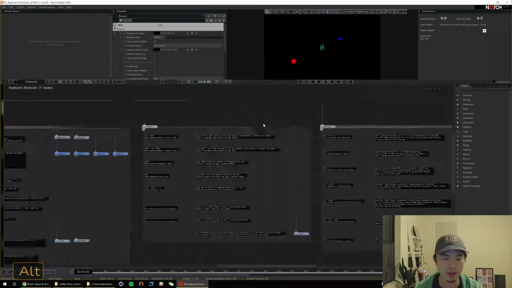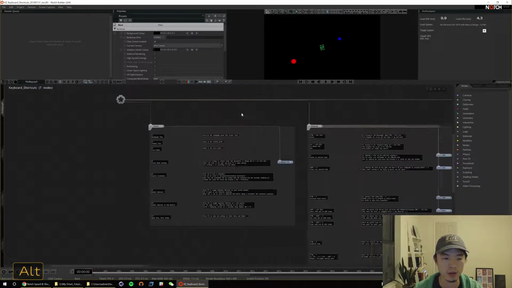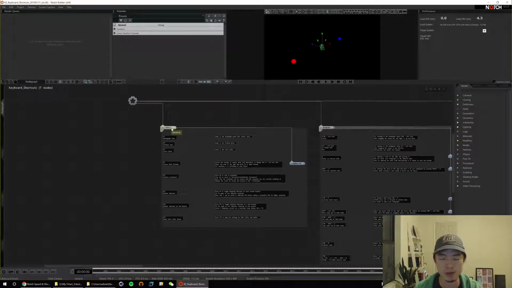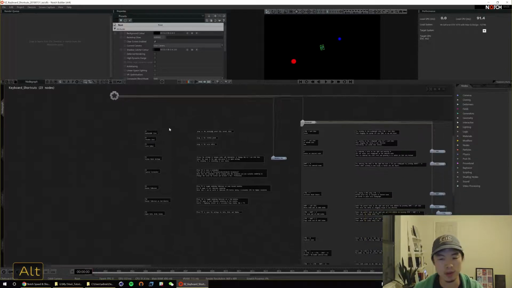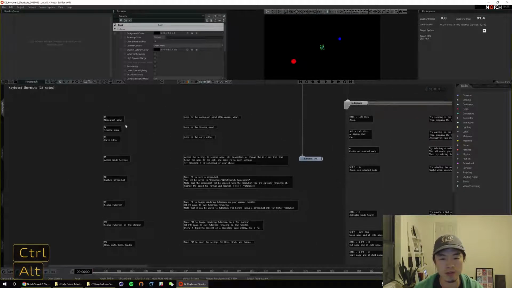When you're going through and practicing this, I recommend you ungroup things so that you can do this section, and when you're done, you can group it back up or delete it or whatever you want to do. So first, it's really general basic things like F1 is the Nodegraph view, which is this view that we're currently in. So jump to Nodegraph panel, this current view.